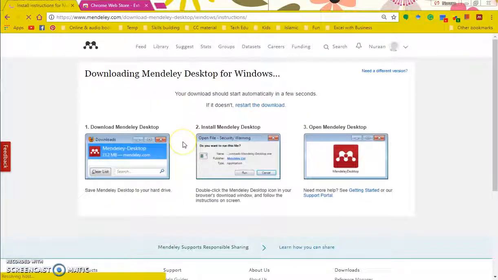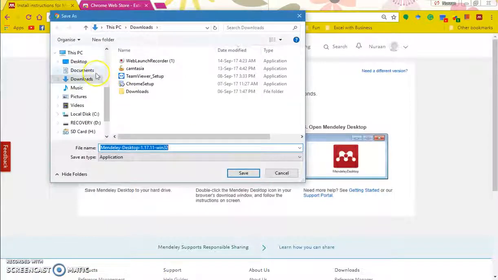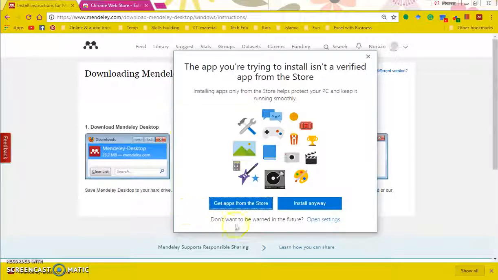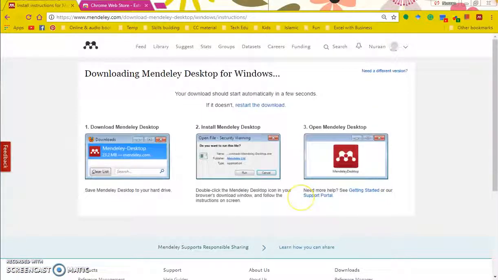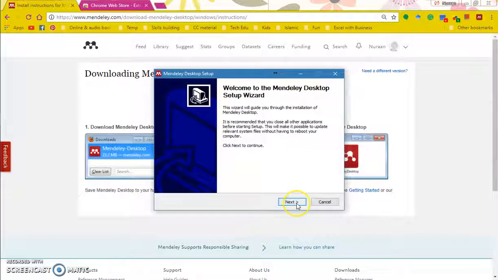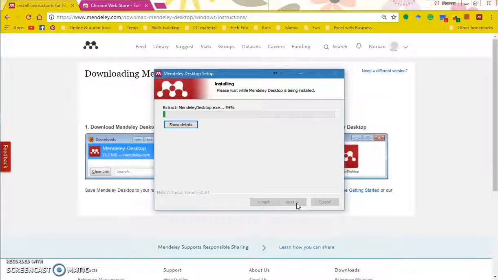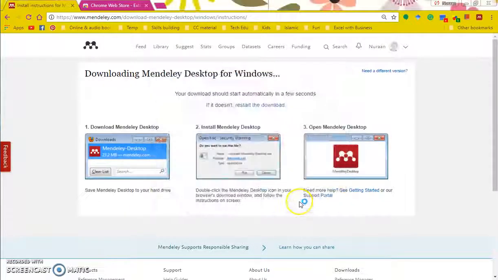Then you will see that it will ask you to save this application somewhere. I usually save it in my downloads folder, and once you've saved it, it will download. When it's completed with the download, you then need to go to that file and install it as well. The download is complete and I now need to install the application. And you basically just follow the prompts all the way through until it says finish. There we go.